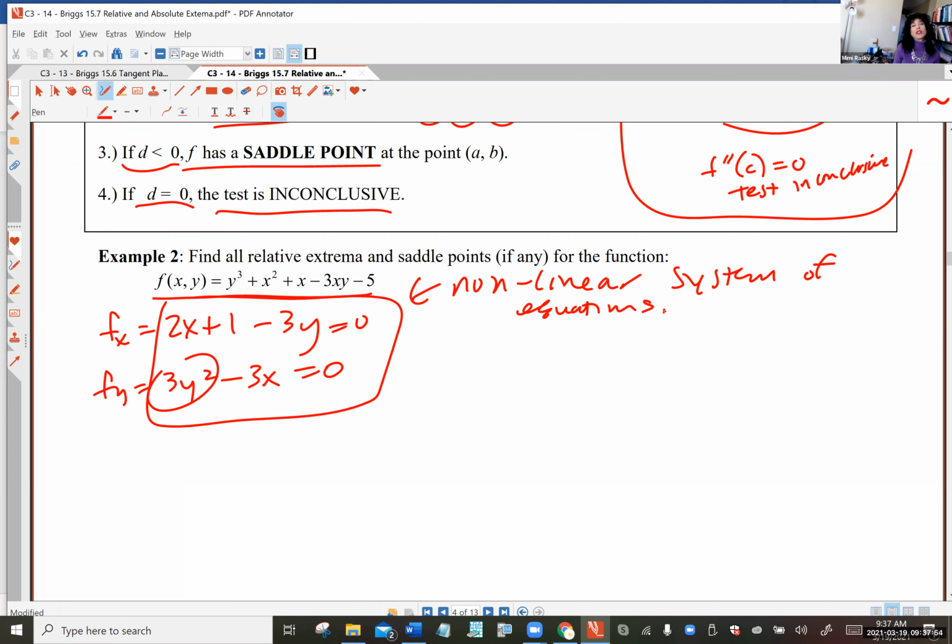Now, when you're dealing with a nonlinear system of equations, the best way to deal with it is to use the method of substitution, where you solve one of the equations for a variable, preferably the easiest one, and you substitute that into the other equation and thereby have an equation with a single variable, solve for that one variable, and then plug it back into either of the originals to get the other variable. Okay? Substitution method. Now, which of these equations looks the easiest to solve for a variable?